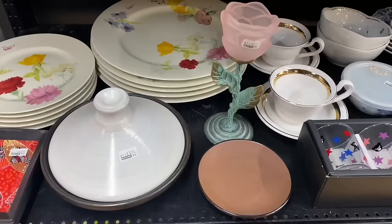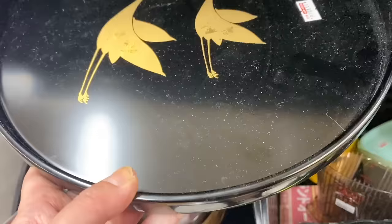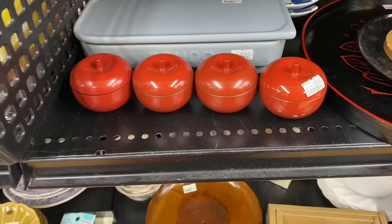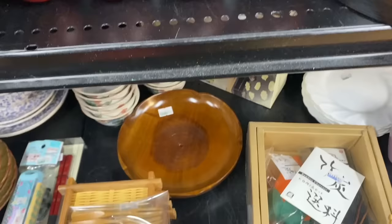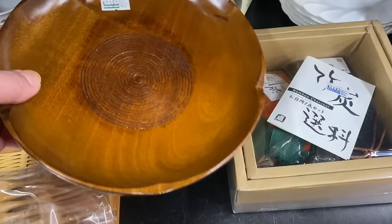I have now changed location. I am at the Omori branch of BOOKOFF Super Bazaar. This one is a little bit more expensive than the usual Super Bazaar that I go to. Most of my thrifting is done at BOOKOFF Super Bazaar in the Kawasaki area, so I will be putting videos up of that too. This is pretty, but everything feels a little bit pricey for me here.